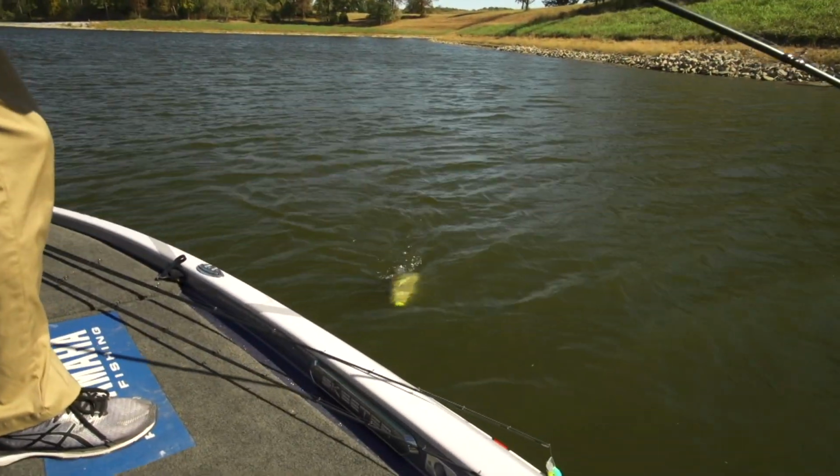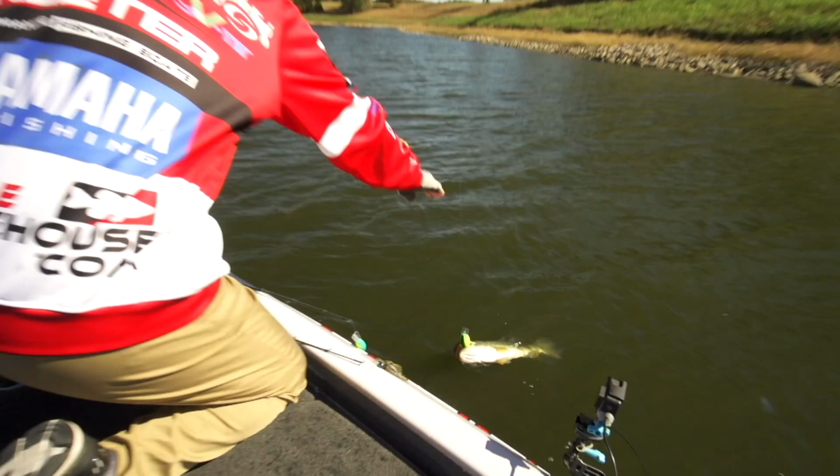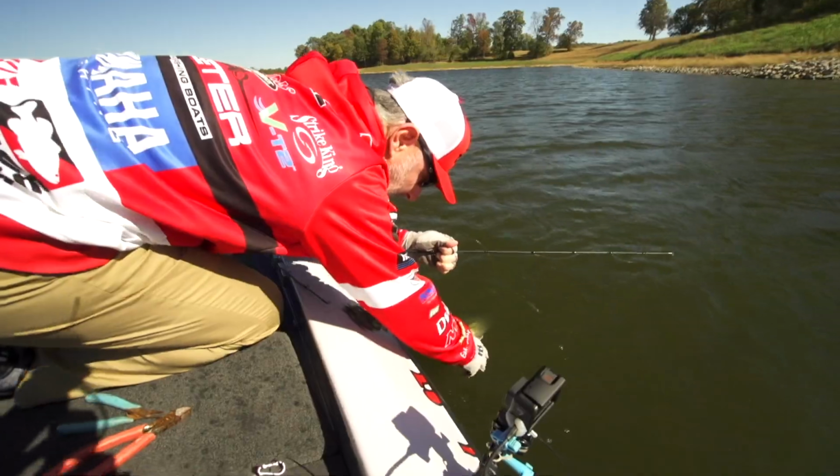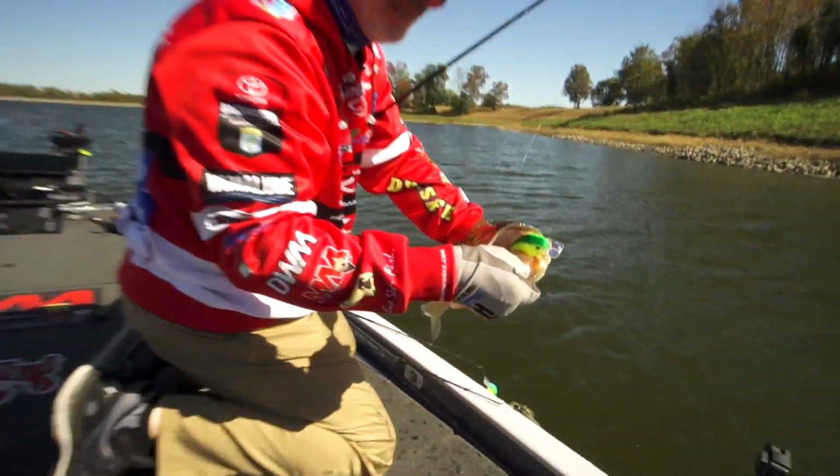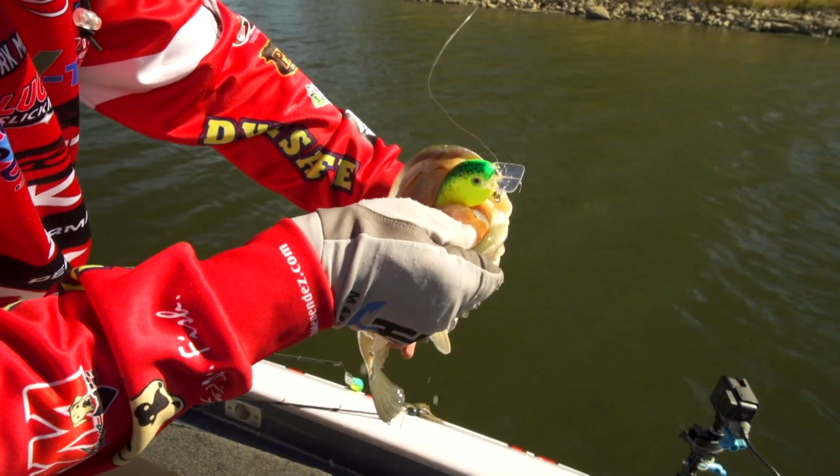Well, come on, big guy. I mean, he's got it choked so good. Look, he can't hardly even move. He's choked it so well. That's a good fish right there. Oh, God. Now, look how way down deep that guy got it. There's a big concrete pipe right there, and I just barely touched it, and he got it.